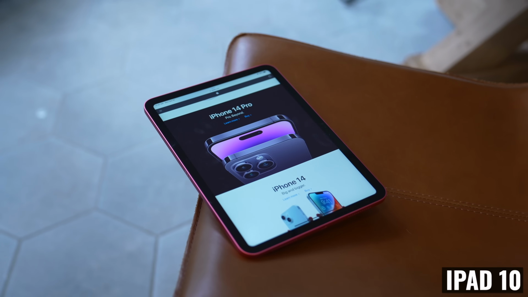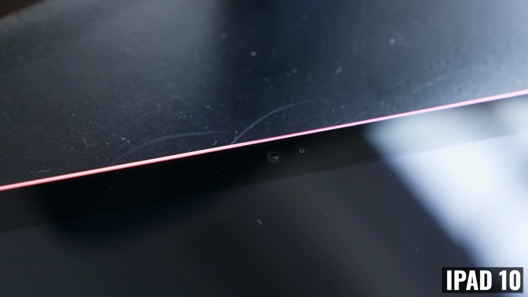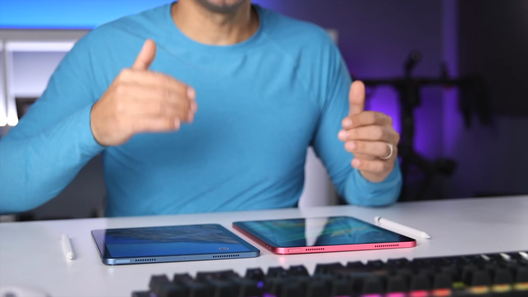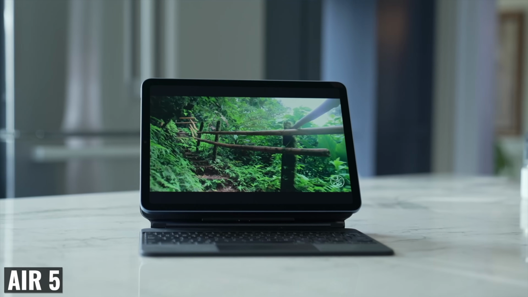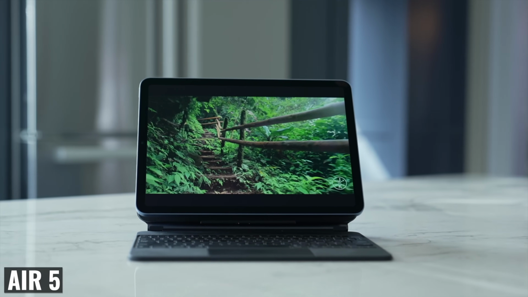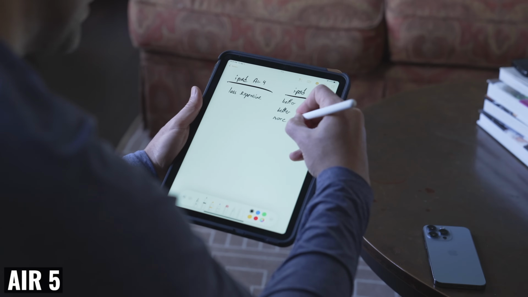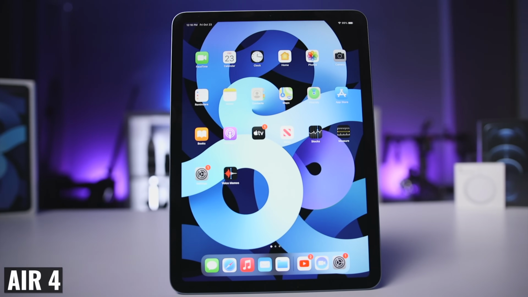The iPad 10 costs less, it has better battery life, I like the position of the front-facing camera, and I really love this color. A lot of times I think that the entry-level iPad is the better value, but for $70, I would rather go with the iPad Air 5 with a better and fully laminated display, better speakers, more processing power, faster file transfer speeds, and a much better user experience when it comes to using the Apple Pencil. Another option would be to get a used or refurbished iPad Air 4 for even less.